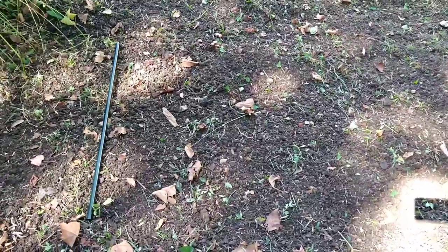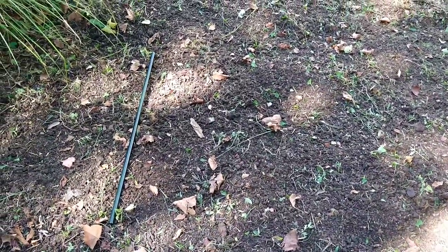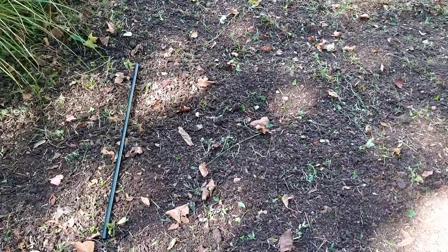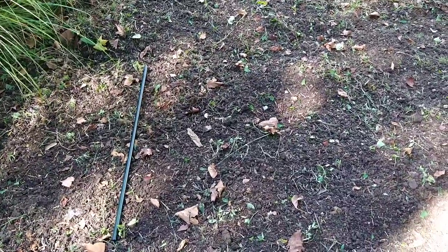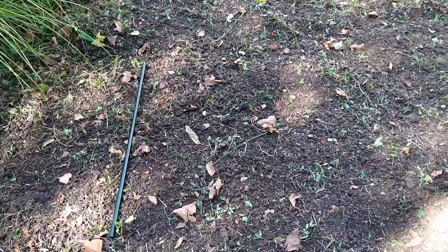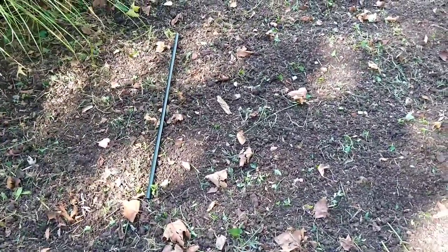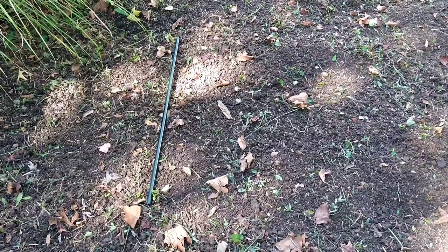And you can still hear my husband up front. He's digging up a patch up there with the tiller. And we're gonna be planting some things there next year. But, yeah, we're getting it on the go-go here, and we will be back here shortly to show you some progress.